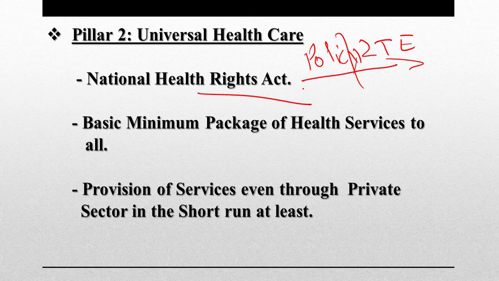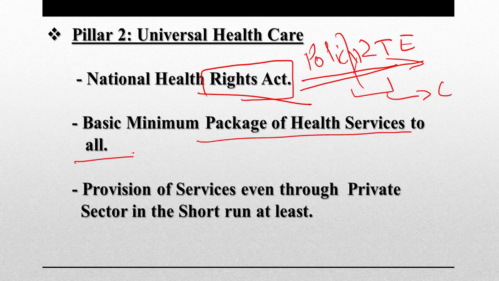Because what happens is, if we enact any policy as a fundamental right in the initial stages itself, then there would be challenges. There would be litigations against the government. So this is the reason that the government is implementing it as a fundamental right in a piecemeal approach. So what this policy gives you is the journey towards the fundamental right to health in, you can say, 5 years, 10 years, 20 years down the line. This basic minimum package of health services ensures universal healthcare. All these points would be subsumed into this broad pillar, if you can visualize.